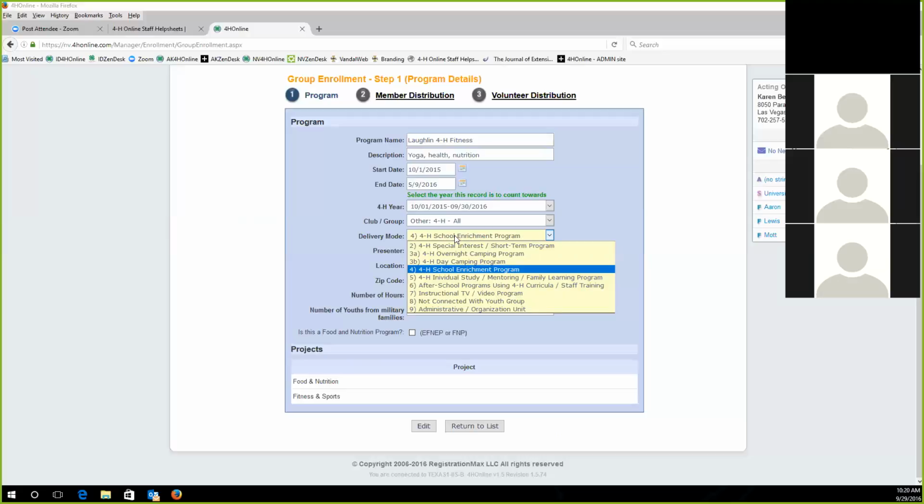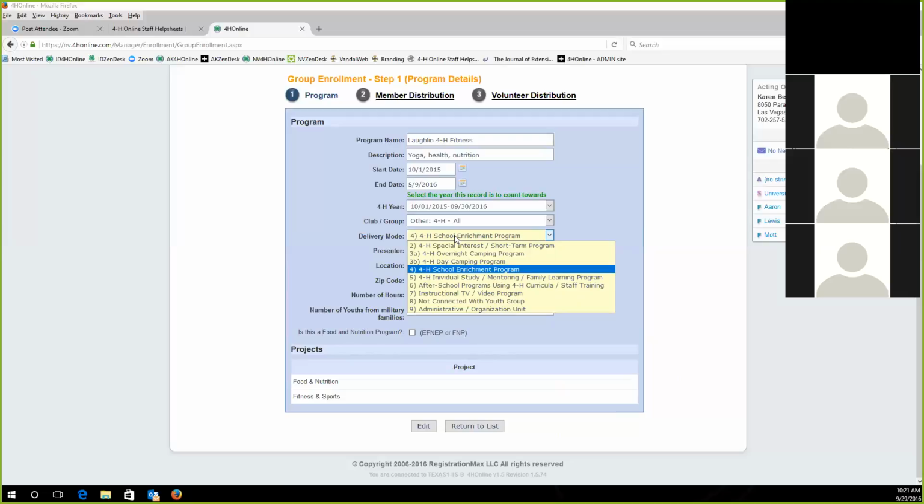Your overnight camps, and this is an important piece on your ES-237, your overnight camps and your day camps should not be in the system as clubs. They are completely separate, and they should be reported on a group enrollment form, not in the traditional club component. A traditional club, if you will, is a club that has organized meetings. They're doing some sort of community service or service learning project, and it's kind of that melding pot with all of your different project kiddos. It's an organizational club, so you have a wide variety of project participants.